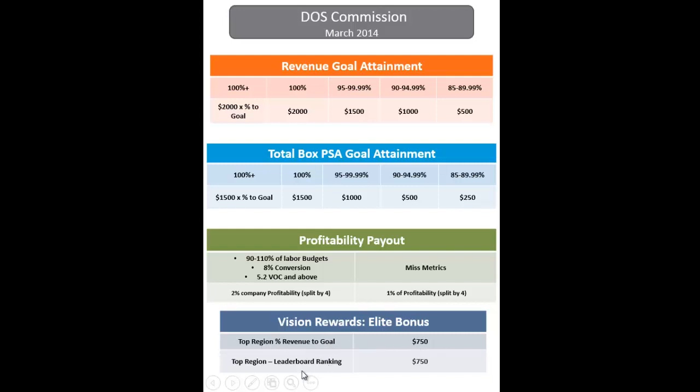They get the bonus, and the top region on the leaderboard gets the bonus. It's the same kind of thing for the profitability. They have to hit the 3 metrics. They would get 2% of the company profitability, split by 3. It's now 3 regions, not 4. Yeah, only 3, right? East, north, and south.